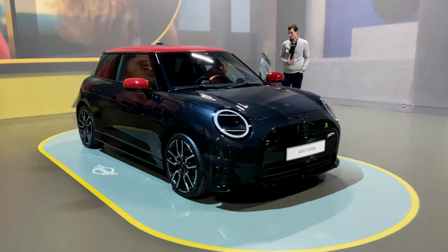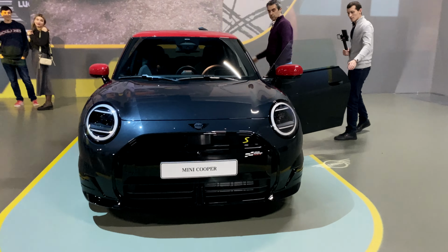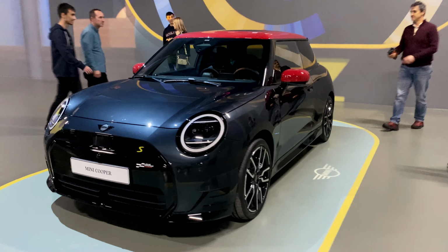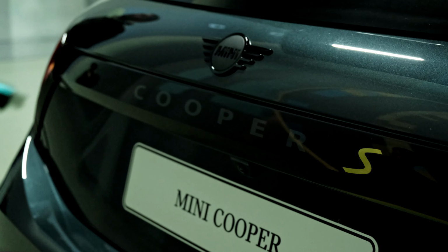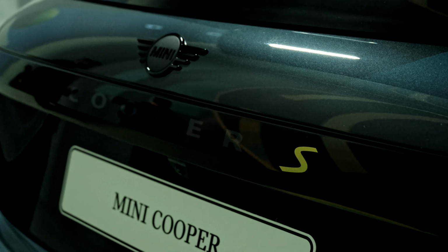Today I'm aboard the brand new Mini Cooper SE. It might look quite similar to the Mini you've grown used to, but it's actually an all-new car riding on an all-new platform with much more focus and emphasis on electrification. Interestingly, the pre-production example that I'm in right now is actually a Cooper SE, so it's an electric Cooper S, but with a John Cooper Works pack.